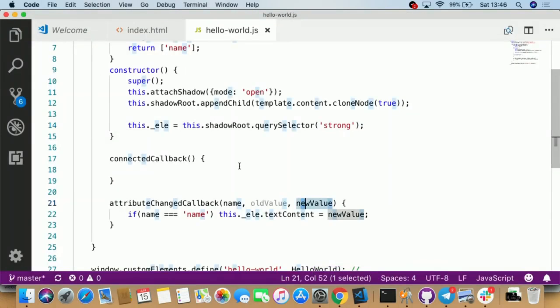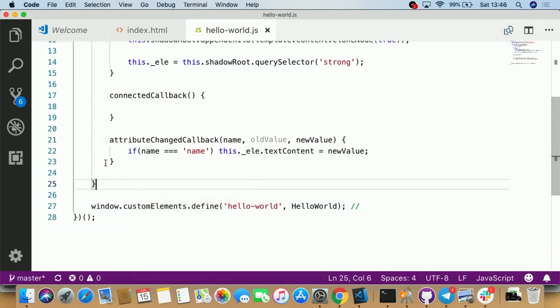Okay, so there was one problem. We need to define the element inside the constructor where we are using our query selector, and inside the attribute change callback we are defining the text content using the new value.